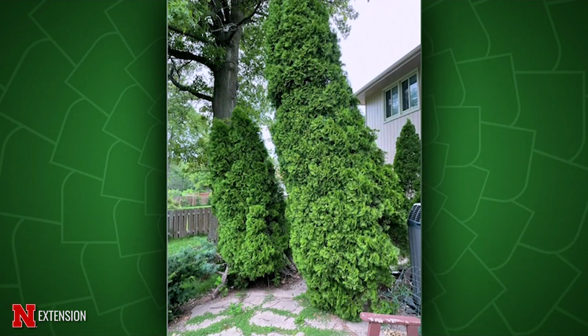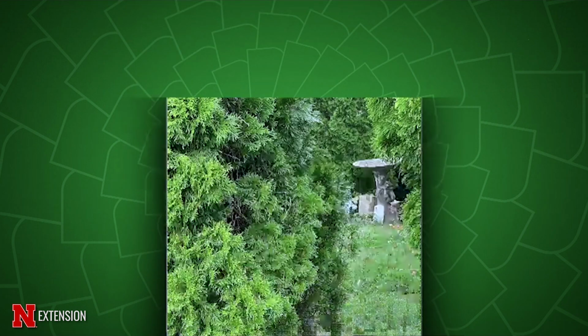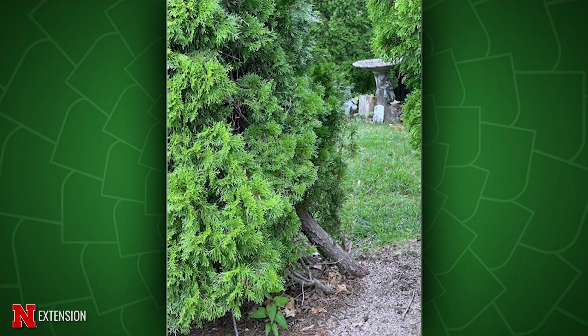You have two pictures of arborvitae leaning from Omaha. We have about 20 seconds. You're probably going to want to remove. Look at the degree of lean. If the degree of lean changes and gets more severe, at some point in time, it's going to start to topple over. They're getting big enough that snow load and wind and all that's probably going to affect it. So, I would take a look at possible removal at some point in time. Especially since the weight is really going to keep them going like this, and they probably don't have much of a root mass to begin with. Not especially on that side with the house. Exactly. Eventually it's going to go.